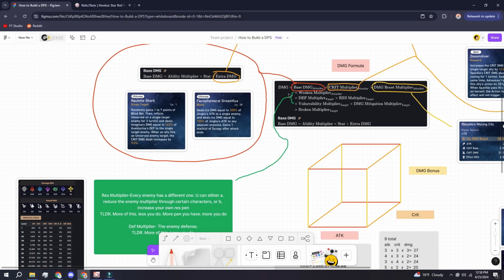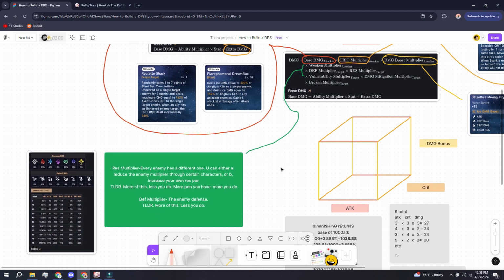On the latter part of the formula, we have weaken, defense, res, vulnerability, damage mitigation. Since we're just trying to learn how to build the best character we can, these are external stuff. I was gonna explain it before, but after doing it so many times, I'm not. But it doesn't really matter. Essentially, the lower the defense, the bigger the damage for you if the enemy has less defense. And if you have more res pen and they have less res, more big damage.